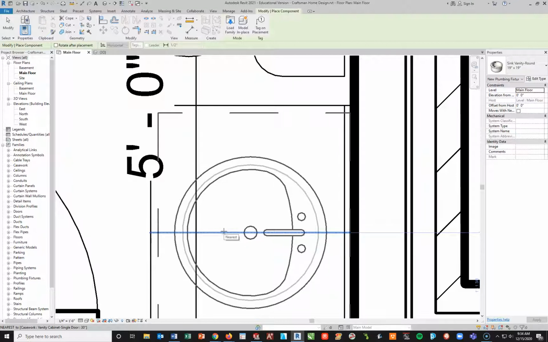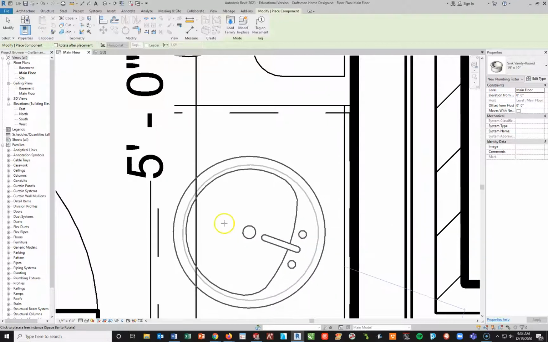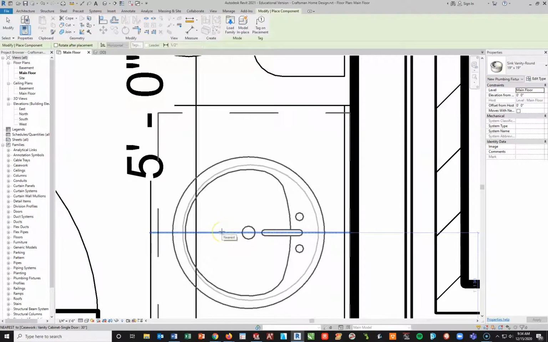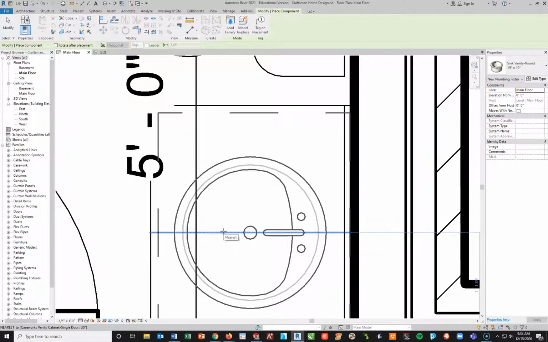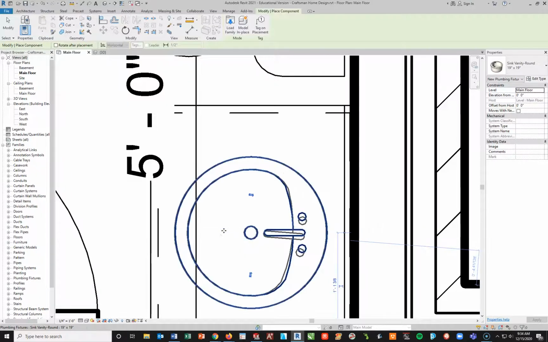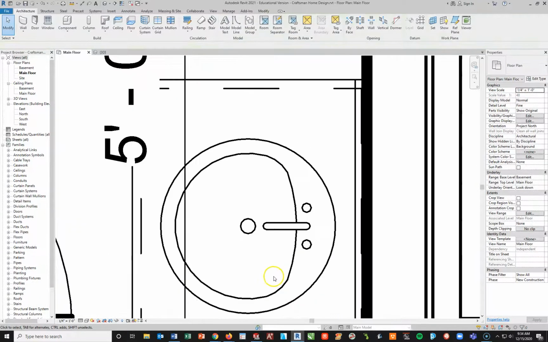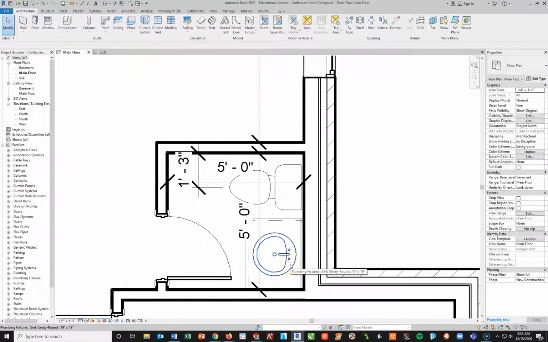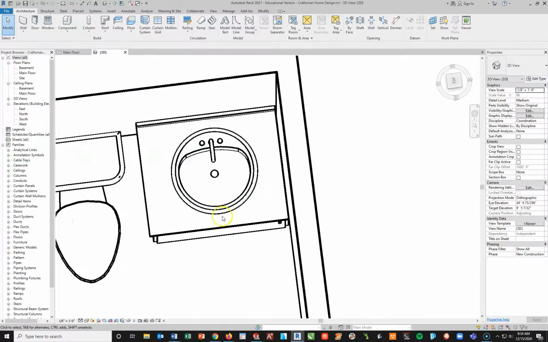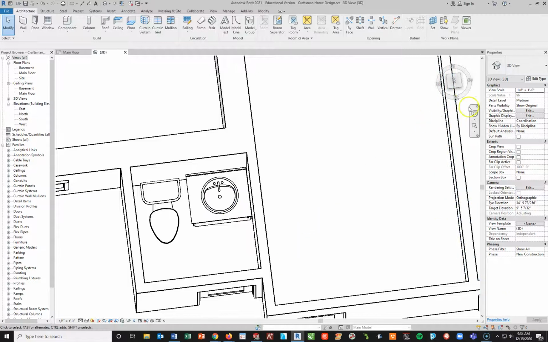Okay, this is not something I'm going to be measuring for when you turn this in. I'm just going to kind of get it in there so it looks like it's centered in that hole. That looks pretty darn good right there. And I'm just going to go ahead and say, you know what, right here, that looks centered, and I'm going to left click. And then I'm going to hit my escape. Okay? So there is my sink. All right? Now, from here, I'll go back to my 3D, and there you go. There is the sink in place.